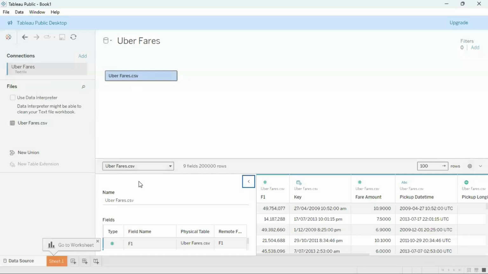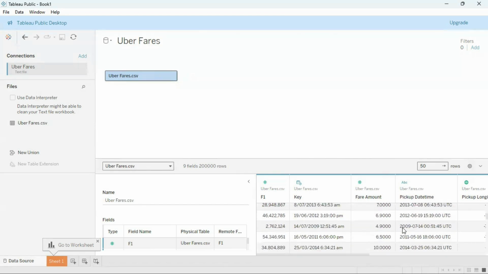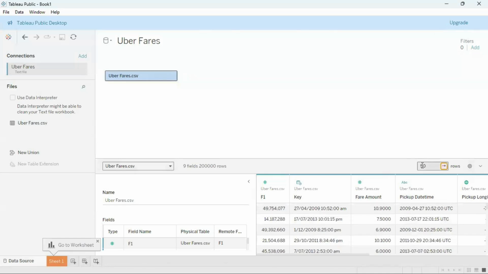Now that the dataset has loaded, we can see in the summary page here on the right-hand side, the default number of rows that we preview is 100. I can change this to, for example, 50. And this will then update the number of rows that is shown here to 50. Can change this to any number of rows, let's say to 3. And this will preview the number of rows as 3 rows for the data set.